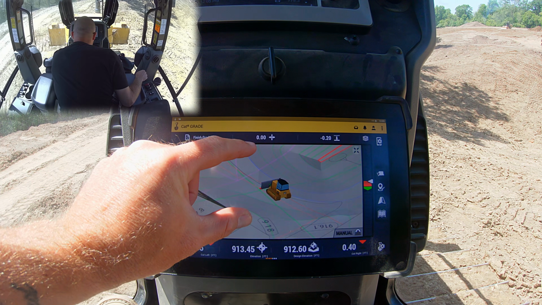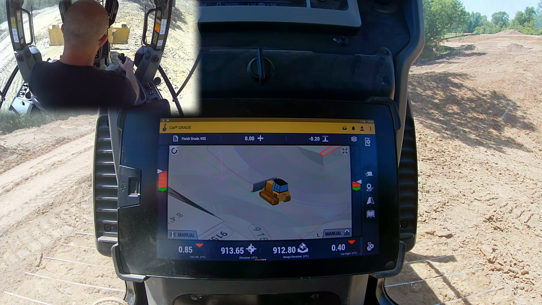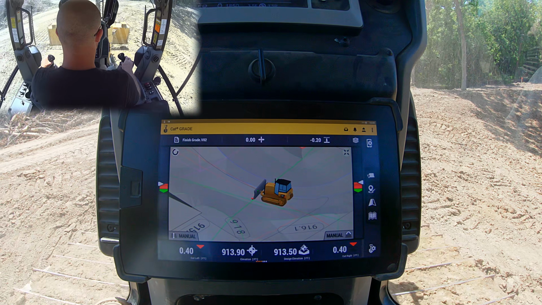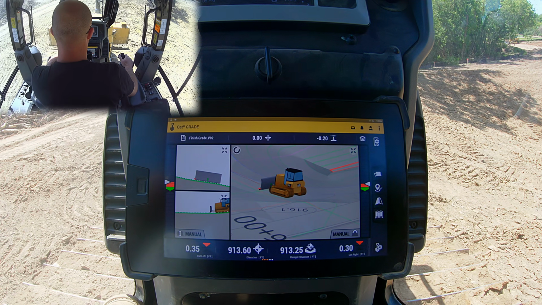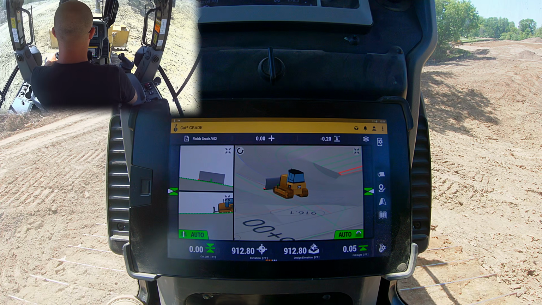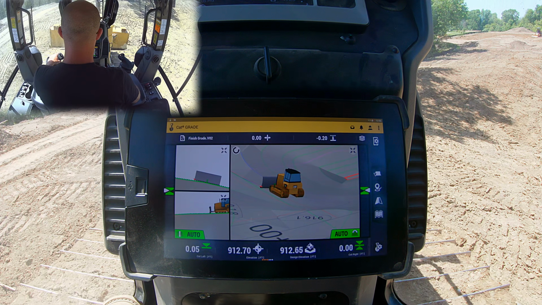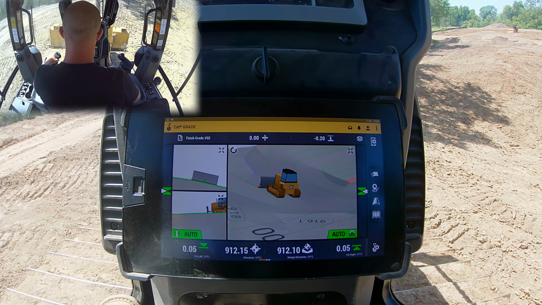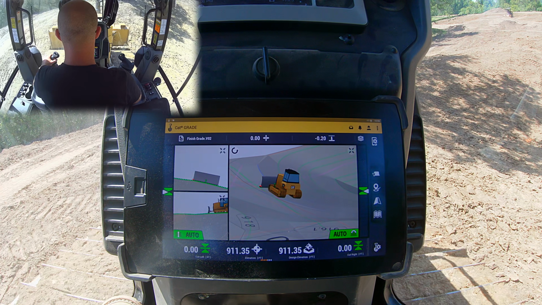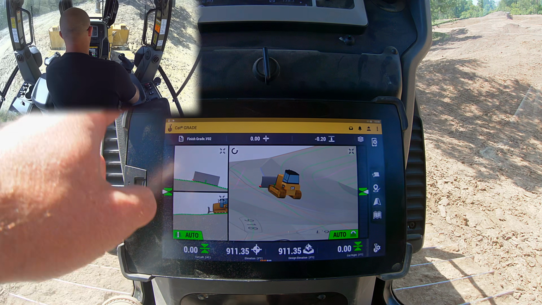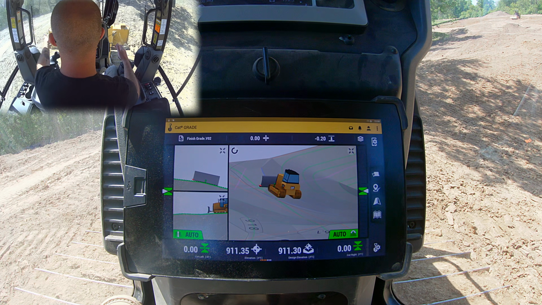So we're gonna zoom in just a little bit so we can see. Let's take our parking brake off. So when I'm back here, and I'm going to switch to this view so you can kind of see what's going on as well. So I've got my autos engaged, and we're coming around and we're making our pass, and you're going to see all of a sudden, when we come up here, our blade is going to start to dive off the left side here. And you can see it, it's starting to come down, and now our blade's starting to change angle. But again, this doesn't exist on the actual plan. There is no notch here.